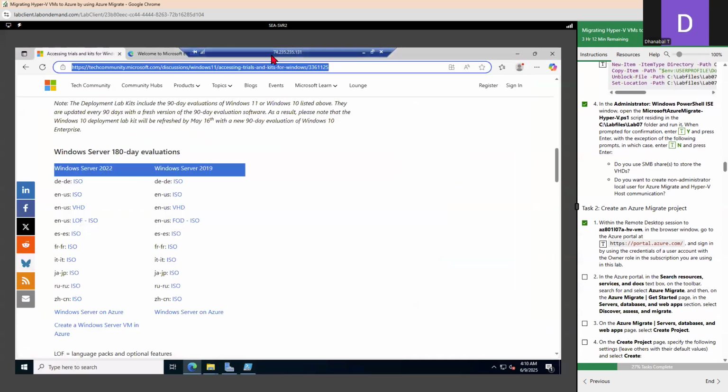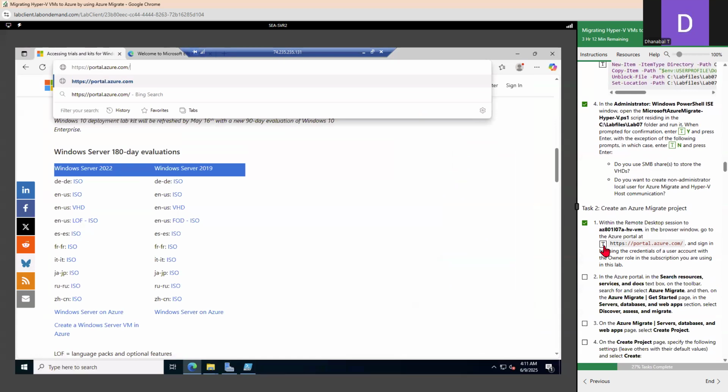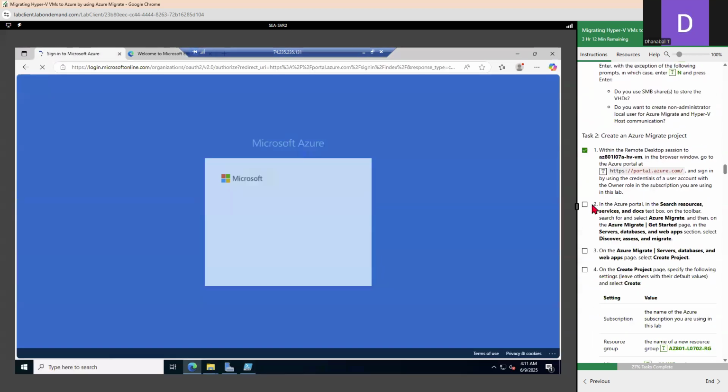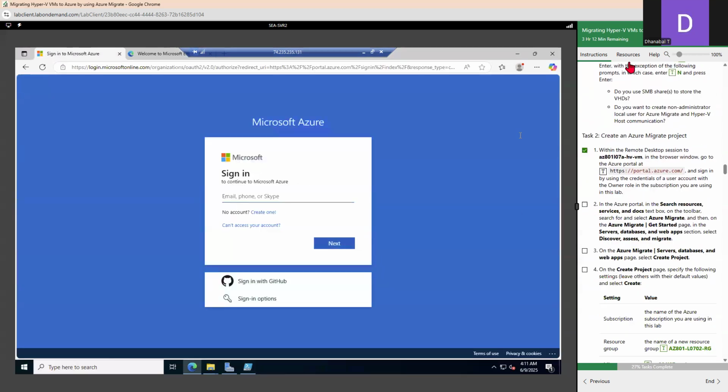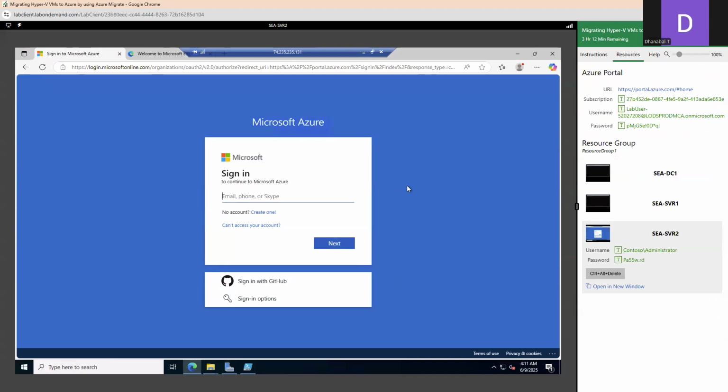So now in the RDP connection to the Hyper-V machine, let's log into portal.azure.com. We need to key in the username and password.